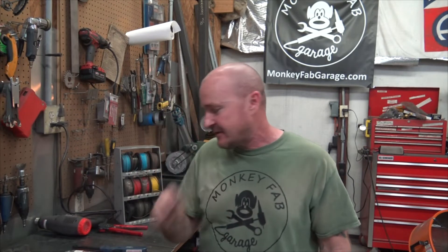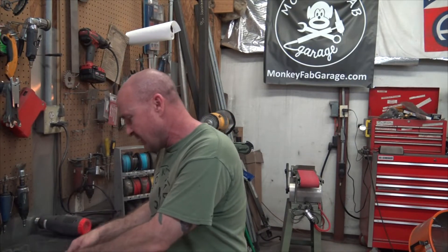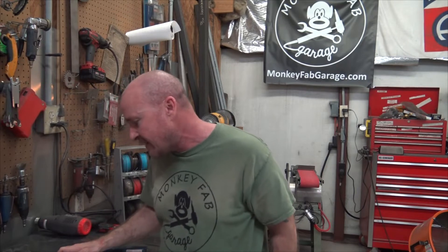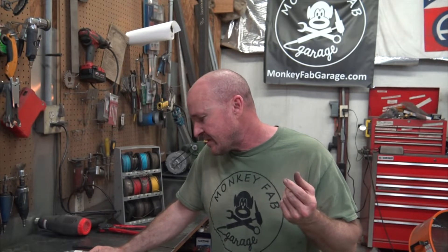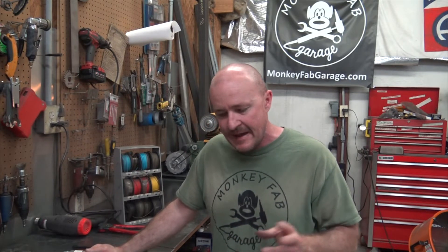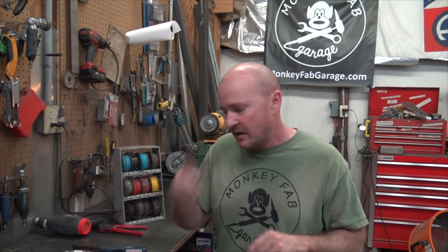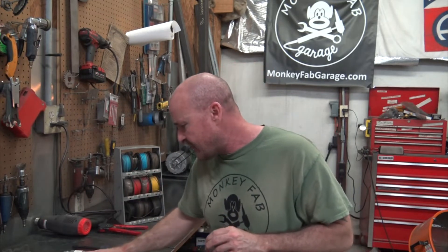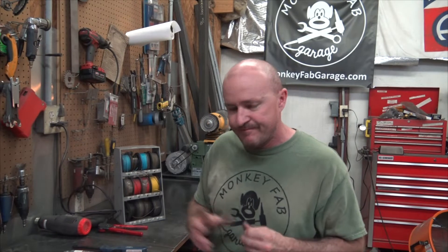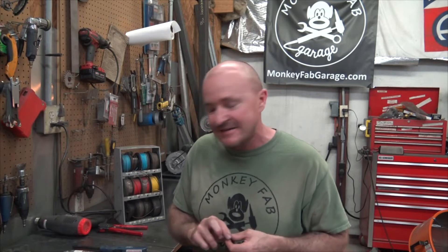So these are the red ones. They come in four different sizes. White is 26 to 24 gauge — that's your real thin stuff like ECU wires or sensor wires. Red is 22 to 18 gauge, which is a lot of what I use for sensor wires — oil pressure, oil temperature, water temp, those kinds of gauges. Blue is 16 and 14 gauge, which is what you deal with most of the time when wiring on the car — relays and stuff like that.